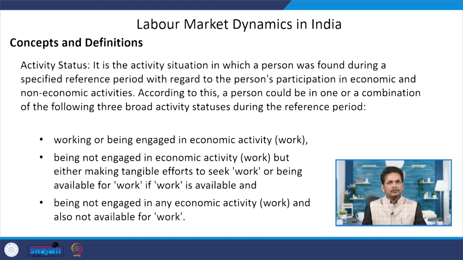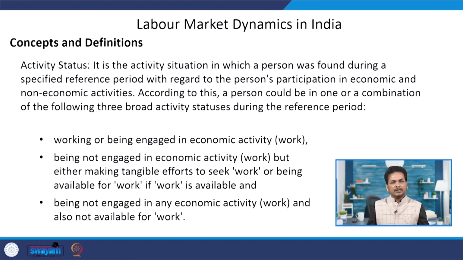In that reference period, how the individual is engaged in both economic and non-economic activities defines his activity status. According to this, a person could be in one or a combination of the following 3 broad activity statuses during that reference period. First is working, or being engaged in economic activities, which means he is engaged in some kind of work. Second is being not engaged in economic activity or work, but either making tangible efforts to seek work or being available for work. So, in that sense also he is pursuing activities which lead to finding some economic activity. Third is being not engaged in any economic activity or work and not available for work.